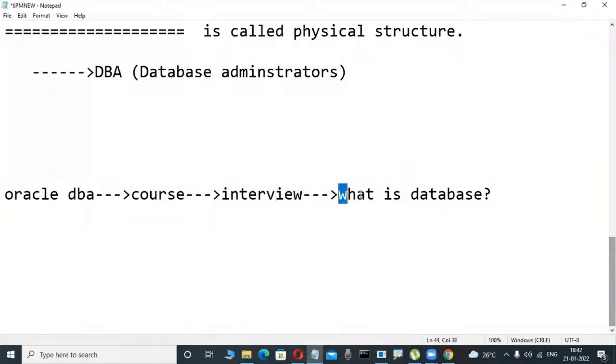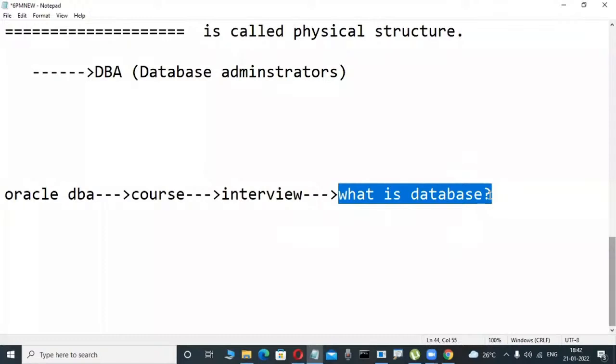But unfortunately, a DBA person has different knowledge. That's why, when the interviewer asks what a database is, if I am a DBA programmer I do not say it is a place which stores a structured collection of data. That is the wrong answer. That is the logical side. I am not telling that. I am telling something else.